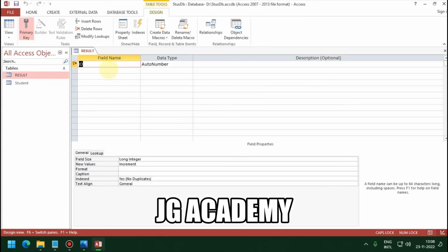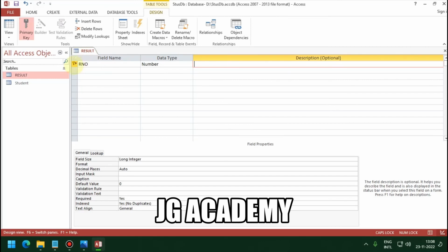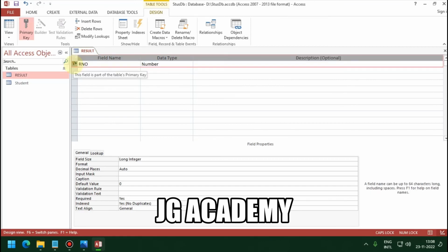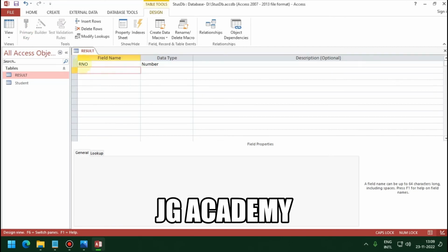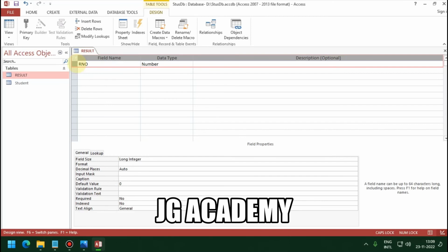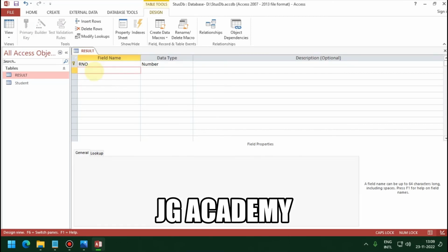Again the first field would always be roll number. Let me put a number. Again there is a key, the primary key, that you can set by using a right click. You can see here the primary key icon. It is removed. If you want to apply the primary key, again right click, Primary Key.